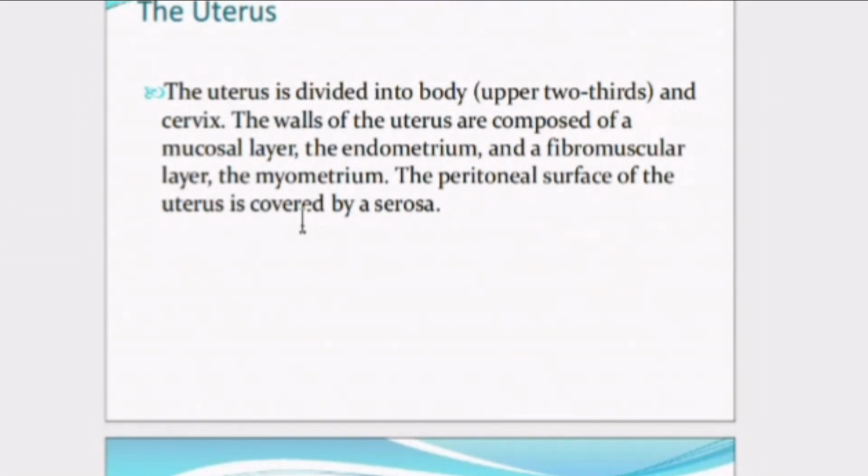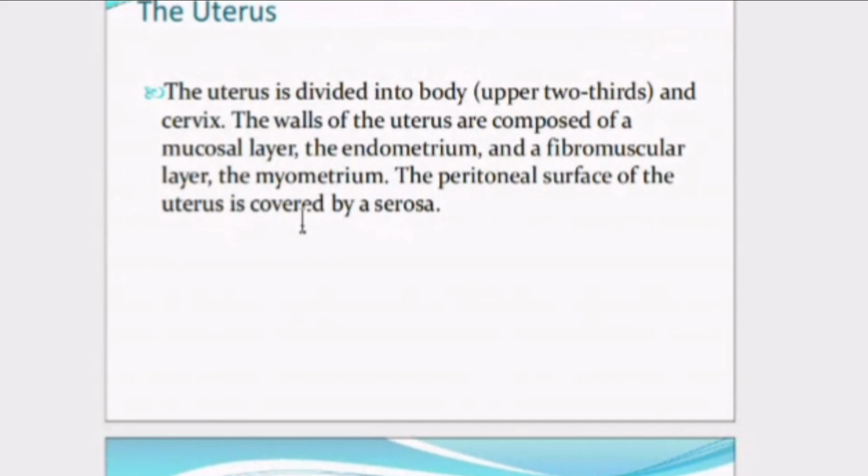Then you move to your myometrium, which is your muscular layer. The muscular layer changes in thickness, but the maximum is 5 millimeters. It changes thickness with different phases of the menstrual cycle and different phases of pregnancy. Lastly, you have your endometrium, which has simple columnar epithelium, but this one is non-ciliated.